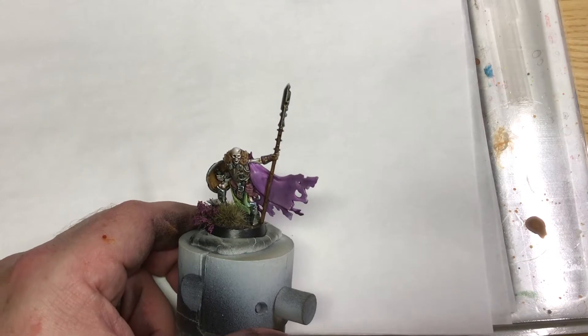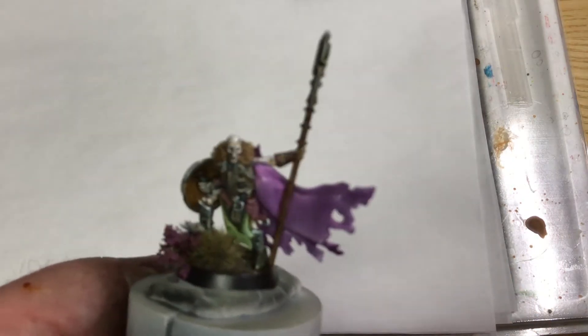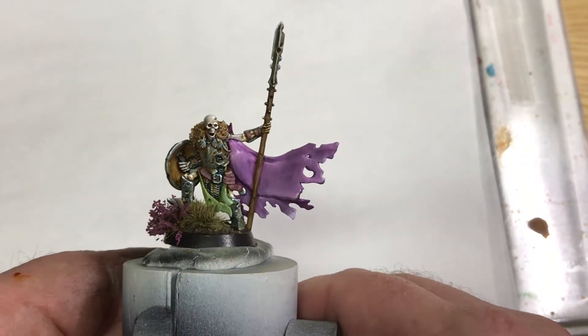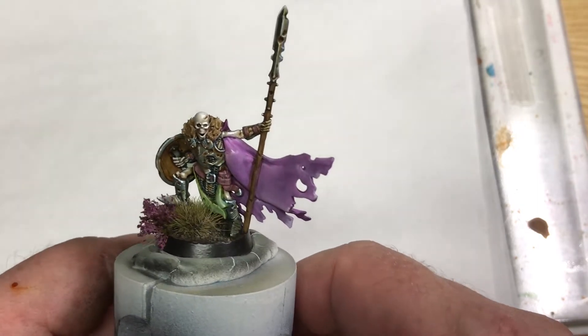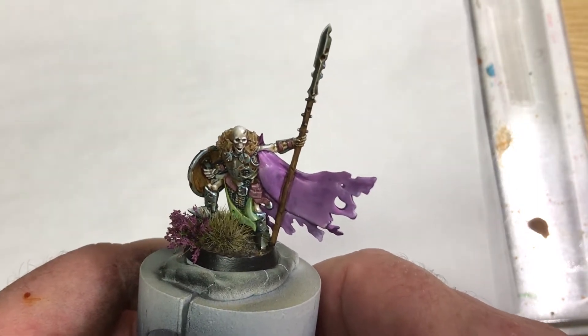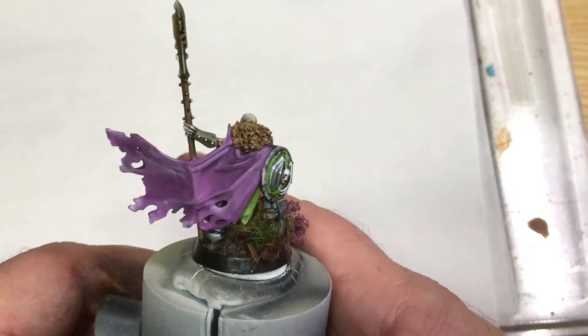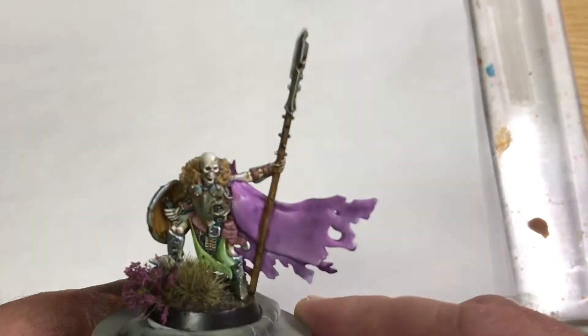And little bits for me when I get some time. So as a quick studio update for you today — what's in the studio? In the studio today is some of the new awesome Sepulchral Guard from Shadespire. These minis are just, if you're a Harryhausen fan from younger years, these minis are just badass.